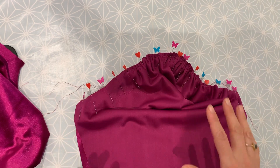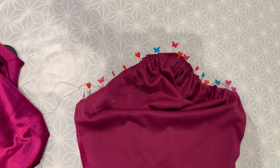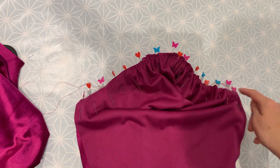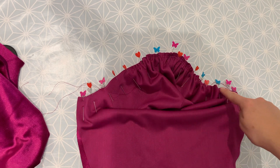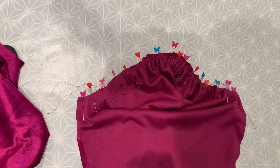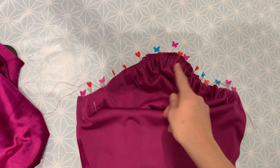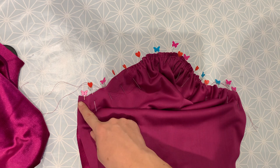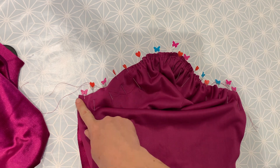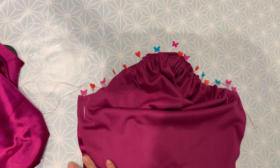I always think with stuff like this where we're making something on an overlocker, it is super quick to go straight to the overlocker. And if you're confident, then by all means go straight onto the overlocker and whip that together. But if you're maybe a bit new to this sort of top, then why not go ahead and baste together your sleeve and your top on your sewing machine. The other good reason to do this is it means that you can take those pins out because I do not like getting pins near my overlocker - they can get into the mechanism and damage it or blunt the blade. So I always like to, even though it takes a little bit longer, just baste this in place first. Then once it's basted in place I can check that I'm happy with it and then go ahead and finish it on my overlocker.